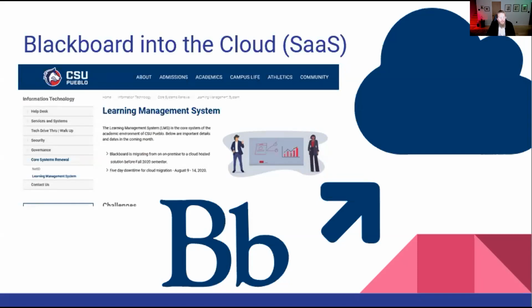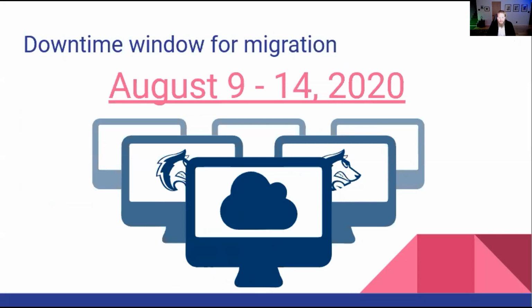So there was a question of whether you should get on your course before we go to the cloud. It actually doesn't matter. We will shut the system down. You won't have access after Sunday, and when it comes back up, you'll be right where you left off. If you'd like to jump in just to acclimate to the environment, go ahead, just check it out. But we will be transitioning, so there will be no access for that week. The downtime is August 9th to the 14th. We anticipate likely going down midday on Sunday, so about 12 p.m.